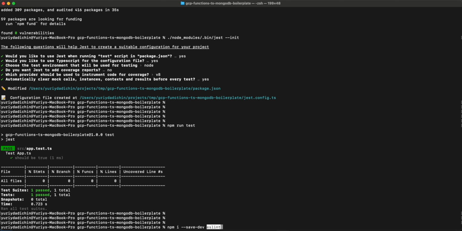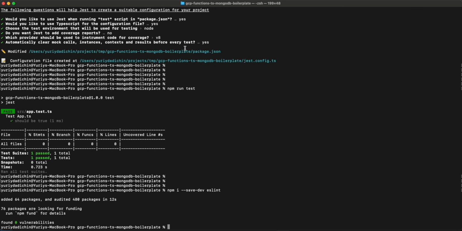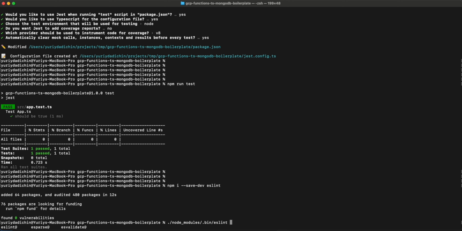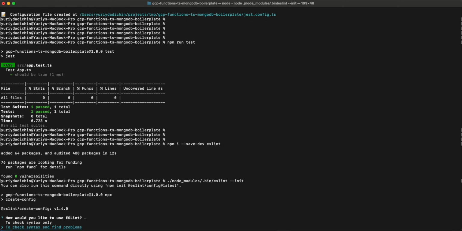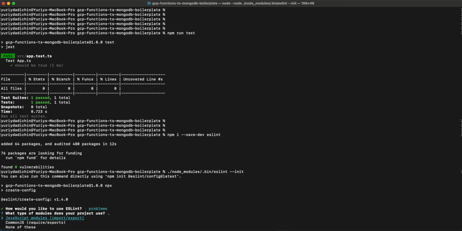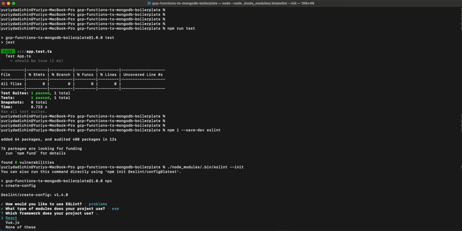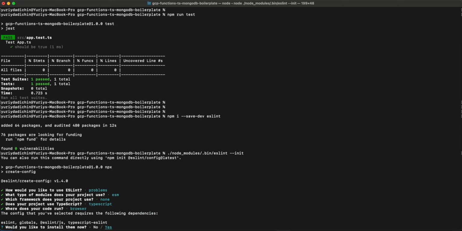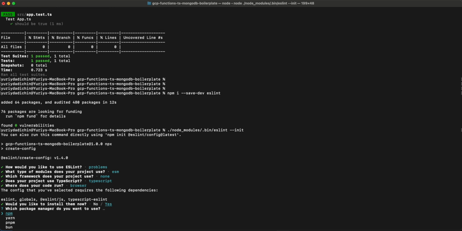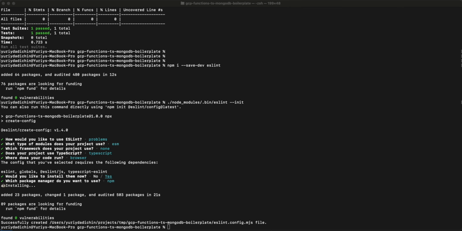So now let's install ESLint. Same goes for the default ESLint config. Yep, npm for Node.js.